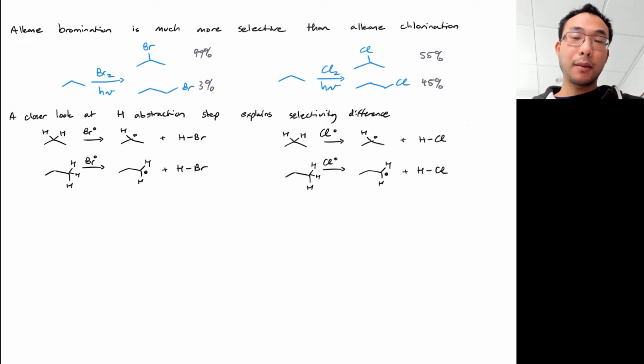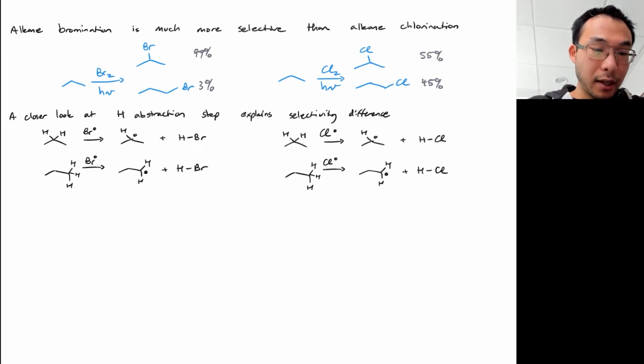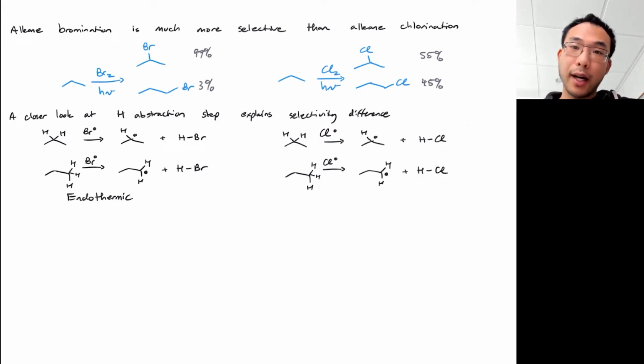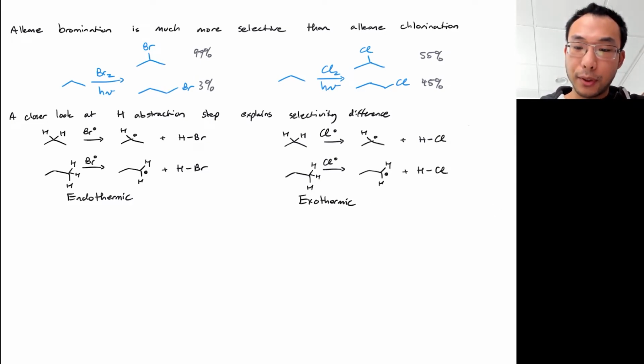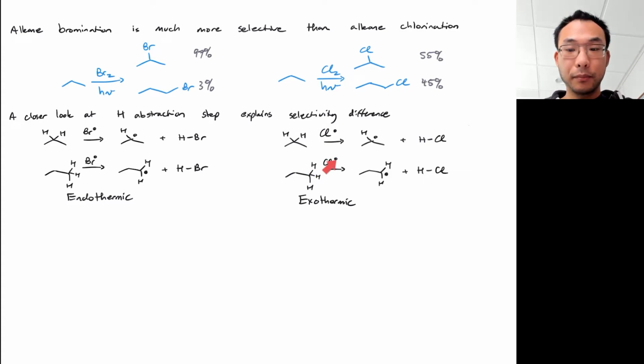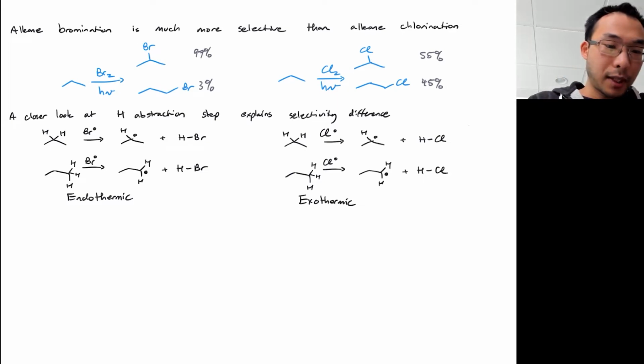What's happening here is that on paper these look like very similar reactions, but actually they are different, because the bromine radical abstracting a hydrogen is an endothermic process, while the chlorine radical abstracting a hydrogen is an exothermic process. What that means, in part, is that maybe the chlorine radical itself is very high in energy versus a bromine radical. And so the reactant energy is only one part of the whole thing. The product energy also matters if we're thinking about exothermic and endothermic processes.